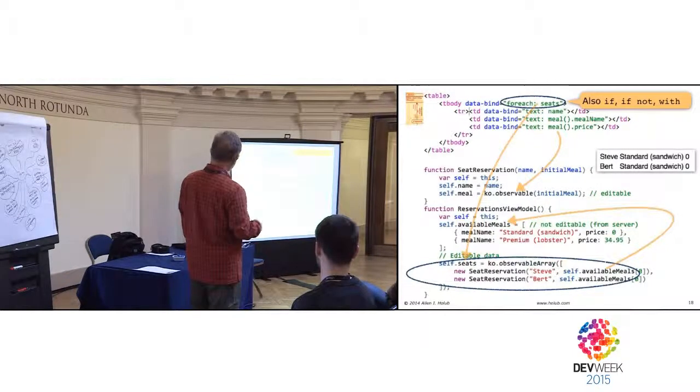Now, I look at this table element though, and what I have here is a bunch of text bindings of the sort we were looking at earlier. So the foreach is basically binding this whole thing to one array element. And now what we're doing is binding to the pieces of that array element. So this is going to evaluate to the name field of the current array element, Steve, in the case of the first one. And this is going to bind to the meal's meal name. Remember, the second array element is a meal. It's a pointer to one of these objects. One of those objects.